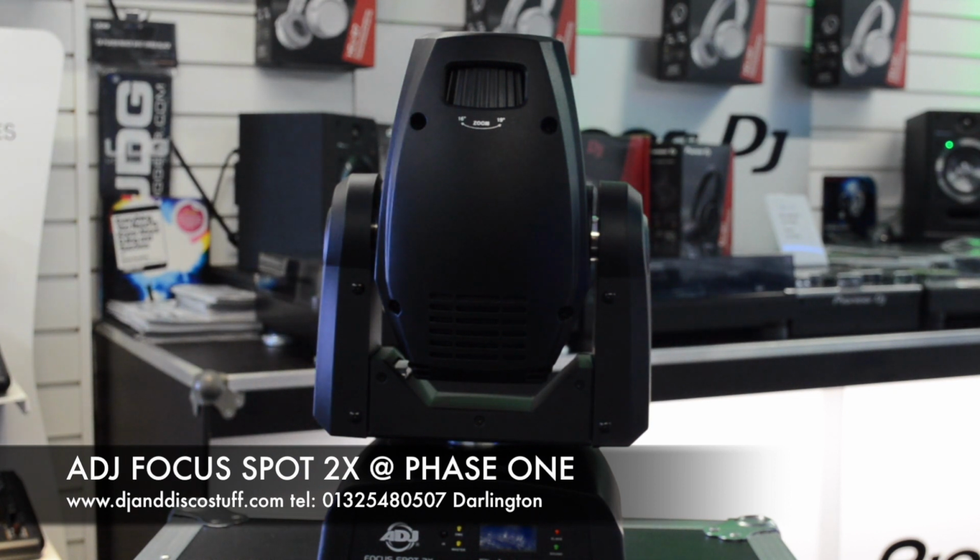The prism wheel has a 6 facet circular prism and a 6 facet linear prism. Control, yes, it's DMX on 3-pin XLR, and we've got 16 and 18 channels. It's master and slavable, and it's got 4 built-in light shows, which we'll have a look at. I'm guessing one of them will be forward facing, but at this point I'm still guessing.